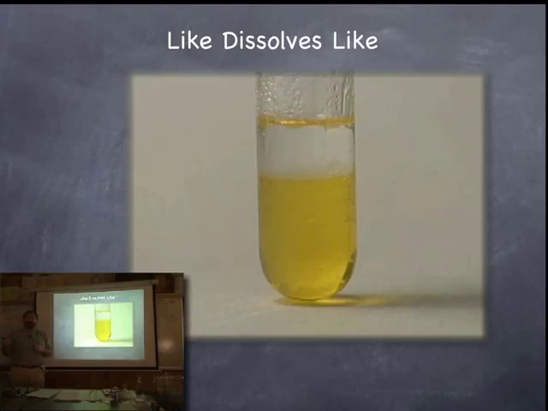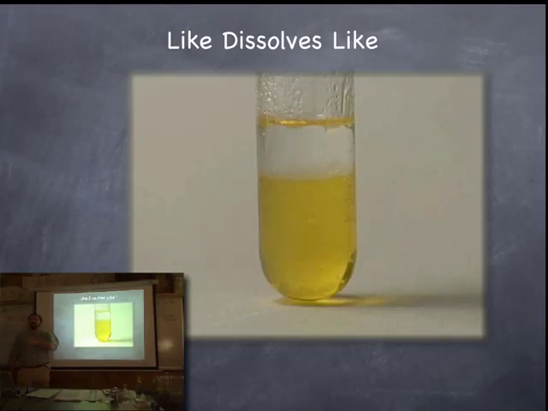An emulsifier is a chemical that has half of it non-polar and half of it polar. That's a soap. Soap basically has a long non-polar tail and a little polar head. And so part of it can stick in the water, part of it will stick in the oil, and it'll help the two mix together. So we can put soap in oil and vinegar? Yeah, if you put soap in oil and vinegar, they'll mix really well.